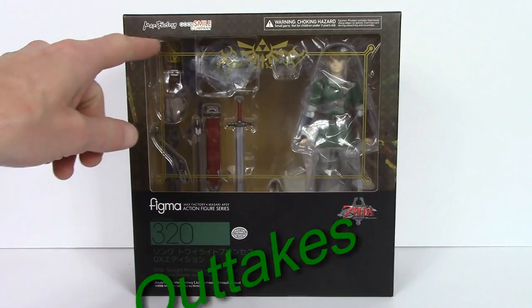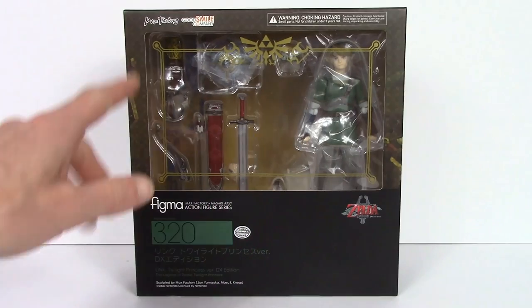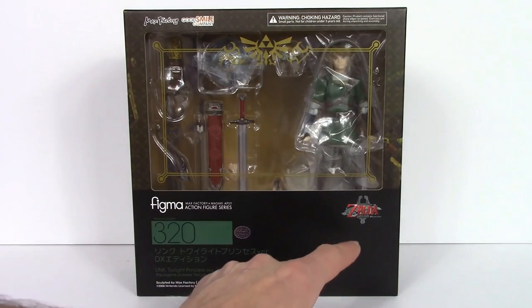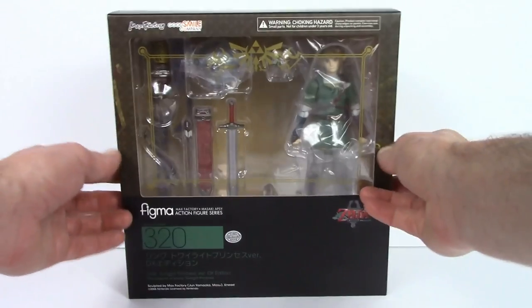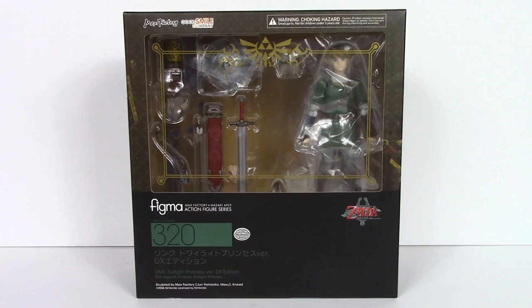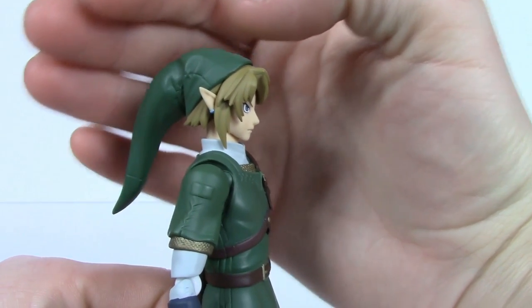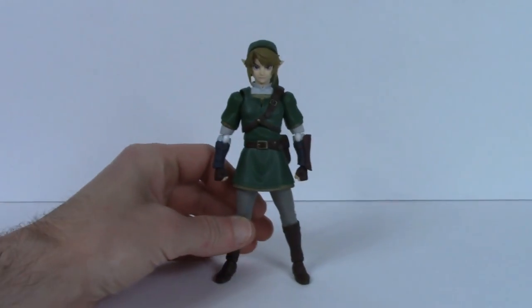On the top says Max Factory Good Smile Company. Warning, blah blah blah. Then right here on the bottom right says the Legend. Blah, blah, blah. And then the top of the box says chippity choppity choopity choo and choppity chee. So we do get a basic style box for Figma. You see the continuation of his hair. Well, of course, it would be the continuation of his hair, damn it.